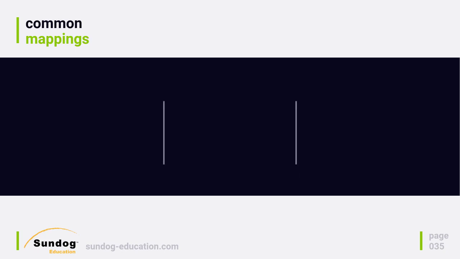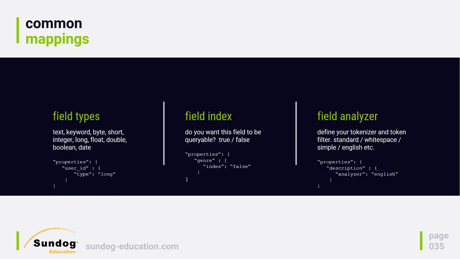So there are several things you might use mappings for. One would be for the types of fields like we saw previously, and some of the valid field types that you might assign to a field might be text or keyword. Those are subtly different. A text field is a string field that's actually analyzed and indexed for full text search, while a keyword field is not broken up into its components. So you won't get back partial matches on a keyword field, but you will get back partial matches on a text field if you're doing a search for part of that string. There's also byte types, short, integer, long, float, double, boolean, and date, all the usual different types for various types of numbers, and also dates are treated specially too.